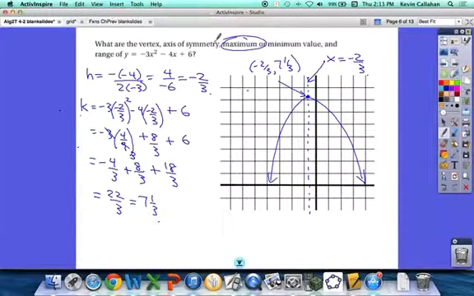Okay, you see the y goes infinitely down, right? But it stops going up at 7 1/3. So the range is y less than or equal to 7 1/3. Right? You will have y coordinates of the points on that graph that go from 7 1/3 down to negative infinity.